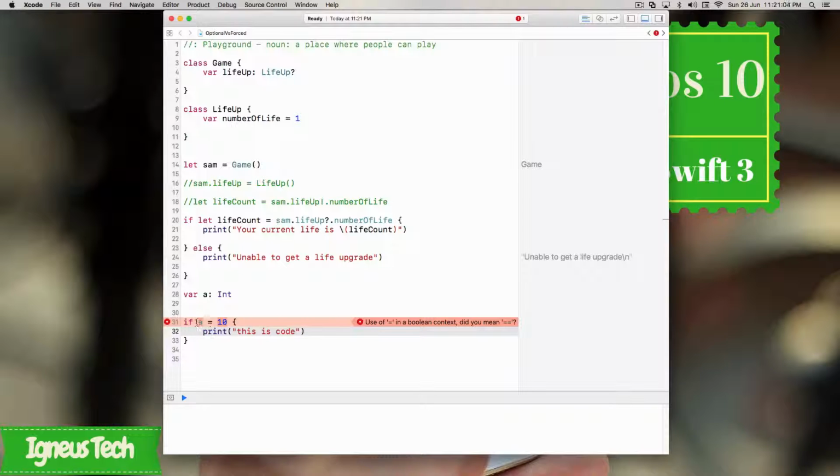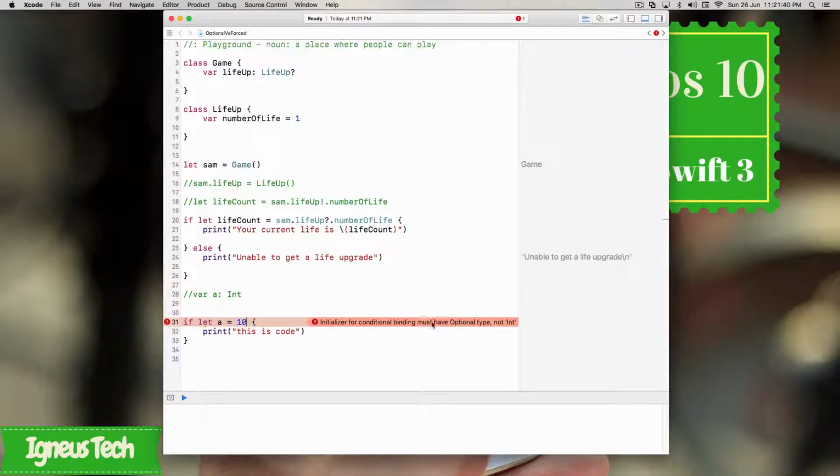But in case I put a let here, and I just uncomment this, or comment this, let me just make it. Okay, so now what is happening, I'm trying to produce a value, if let a equals 10. Now again, it's not going to work, because it says initializer for conditional binding must have an optional type, not Int. So we'll talk about that later on. Right now just try to understand that since I'm assigning a value to it, that means we are done. We have assigned a value, that means it's always going to be true, and that's what's happening here.